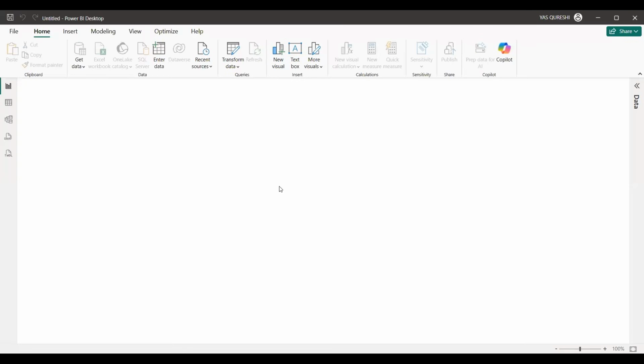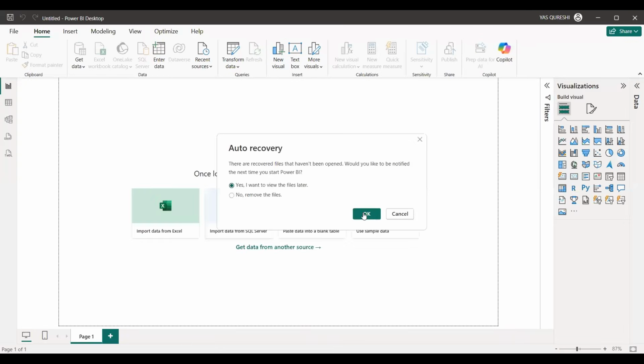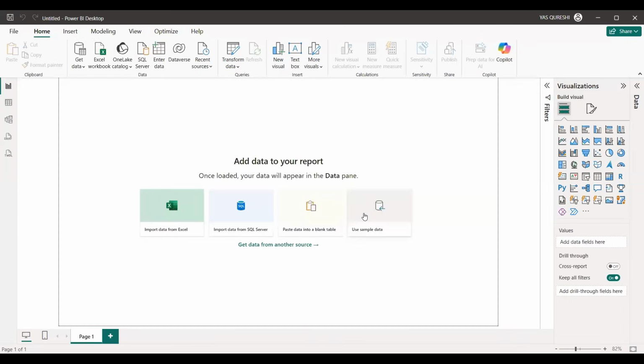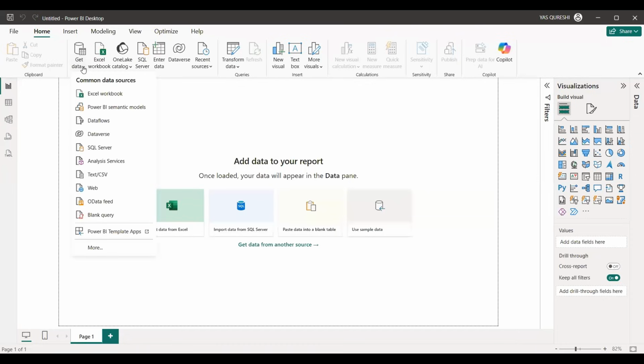So, guys, this is the Power BI Desktop that everybody will download. Can you see this, guys? We have a ribbon wherein you can get data from different types of data sources: Excel, dataflows, SQL Server, which we saw, text, CSV.